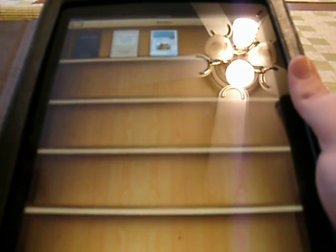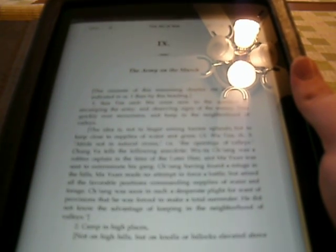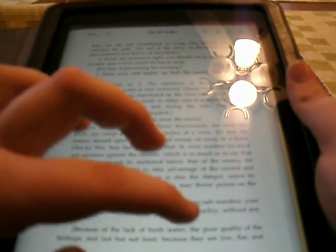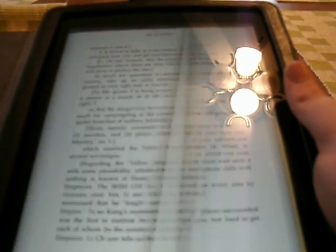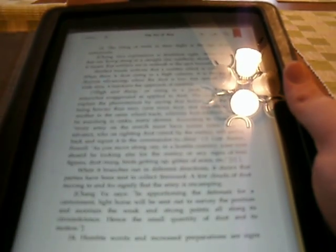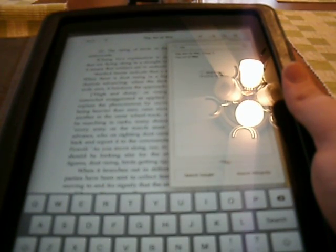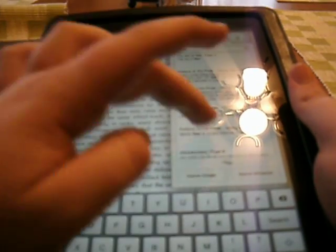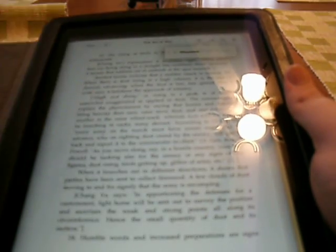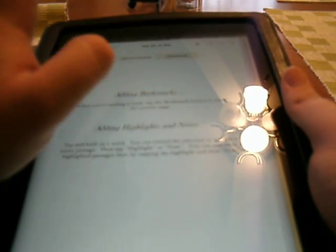But I downloaded The Art of War. It was free. Most classics are free now at the bookstore. So you could just flip pages like this, or you can just tap it. Whoops, tap. I prefer swiping it like this, which feels like a book. But you can bookmark it. You can highlight something. You can search something. So let's search war. So it'll go through and it'll highlight everything. You can change the font, change the brightness. You can also go back to the table of contents but still keep your page, or also your bookmarks.